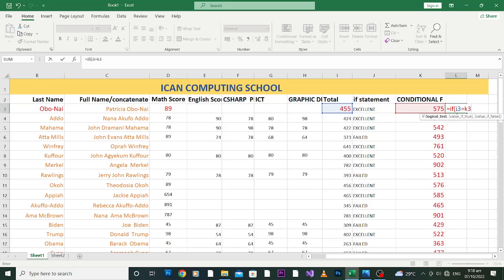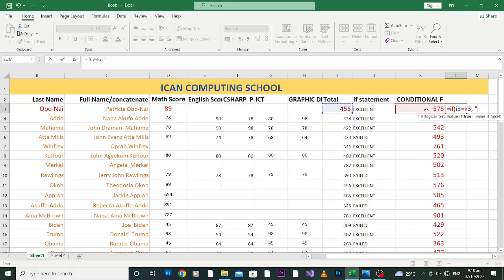Okay, if the value in I3 here is equal to the value in K3 here, then write there something or subtract something from any of the values.